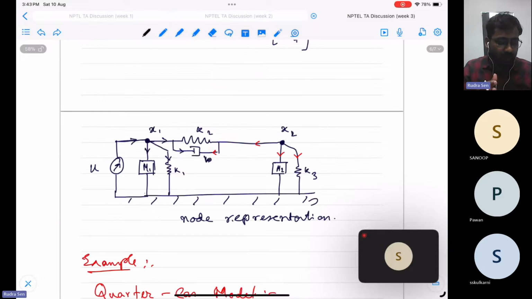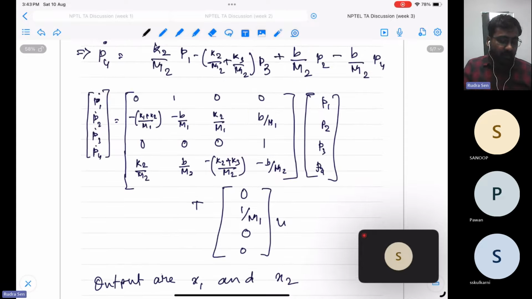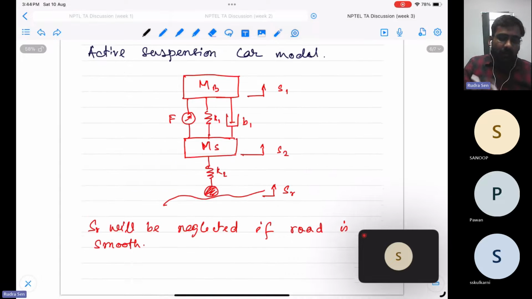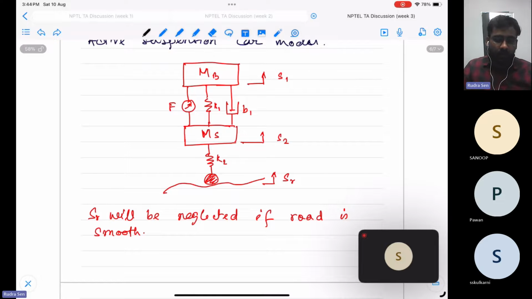So right now, what we have seen is a system which has a system matrix, this big 4 cross 4 system matrix, and this is the input applied on the system. If I apply the force, the body will move. So basically u is the controlling force, right? Now in this car system, another disturbance is added over there.